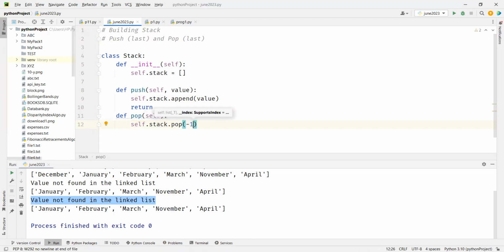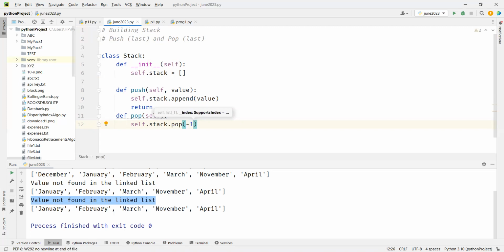Stack list has built-in pop and remove. Remove is for the element and pop is for the index. Is there a built-in push or is it just append then? No, append and insert. So append is always at the end, and insert you have to give the index number as well.